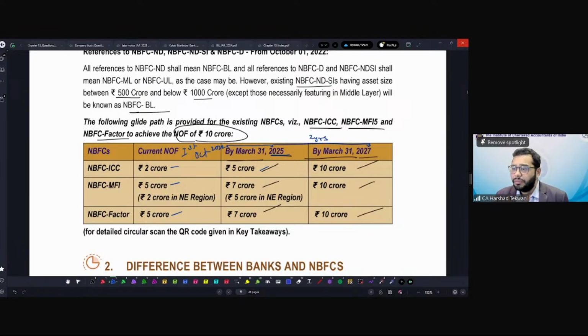Anyone else? Only one answer. I think the rest of you either have not revisited the chapter, or you are not aware of the topic. Okay. So the first one is the base layer that we discussed, and then the middle layer, upper layer, and the top layer. Yes? Okay. So, guys, I would recommend everyone to please read the chapter.